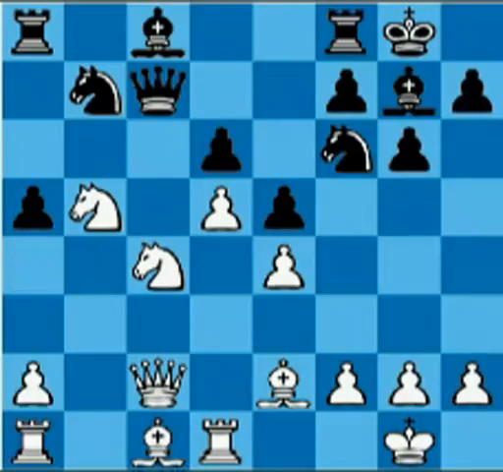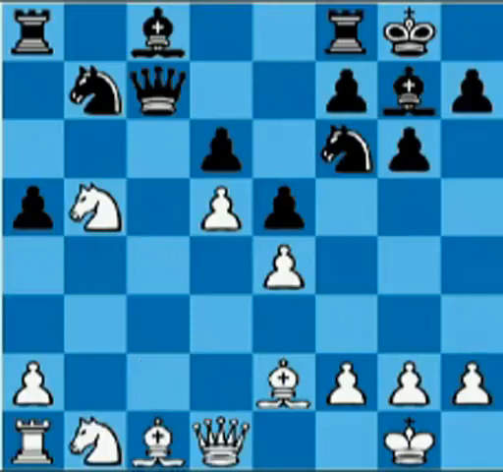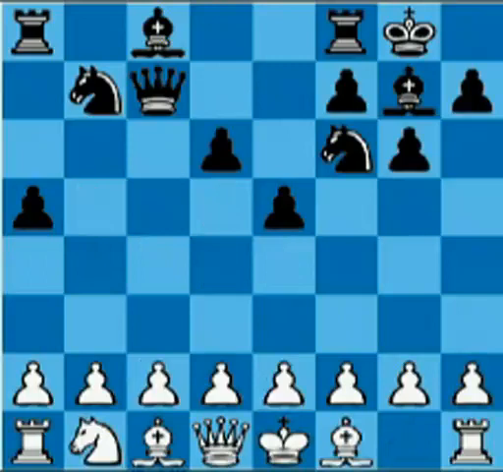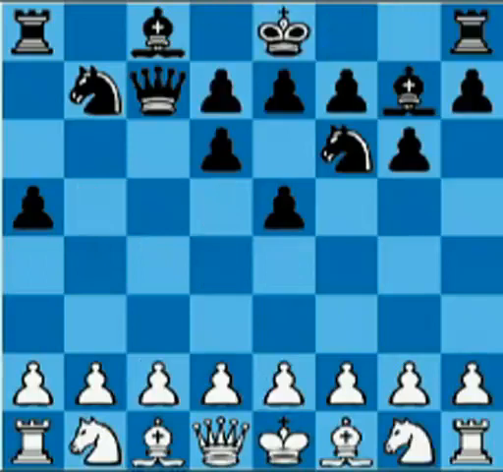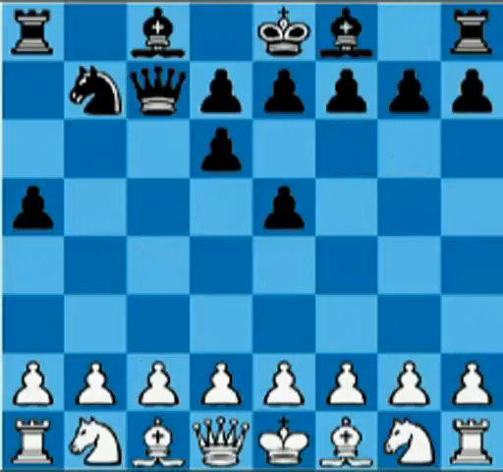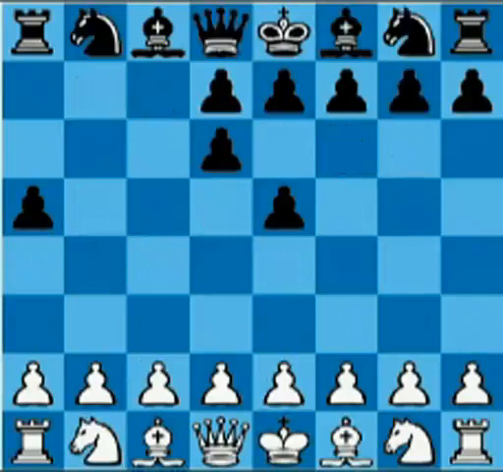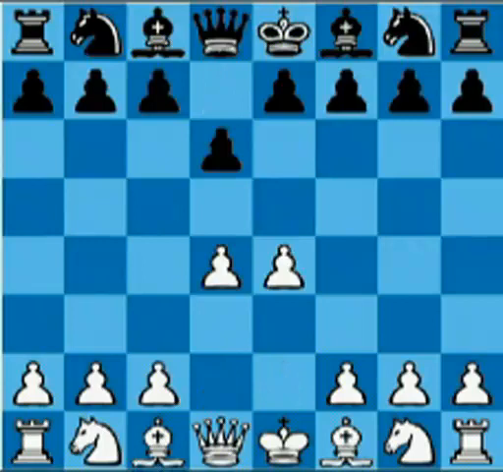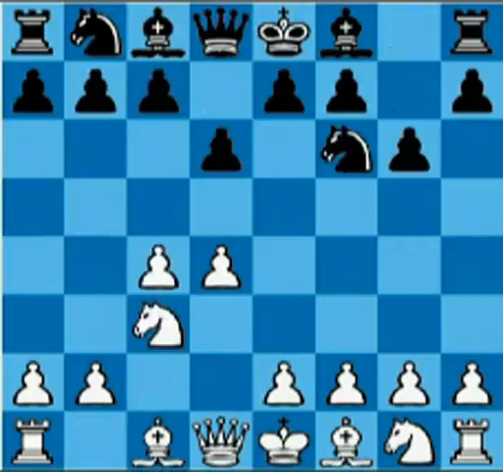Now, let me show you why I do say that the King's Indian is very important to play for black, because you learn a lot. Let me explain that. When you play the King's Indian, there are some rules that you have to follow. So I will draw the pictures of these rules.